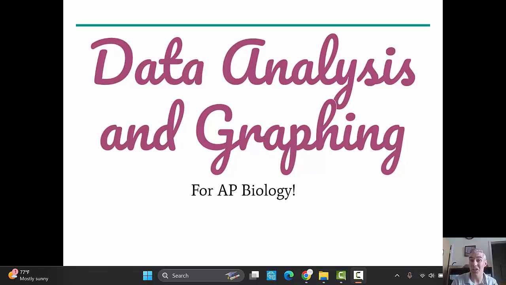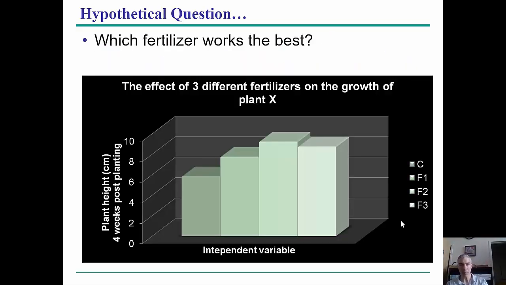I would say your ability to just look at data and determine trends, determine appropriate graphs, graphing, determining if something's statistically significant, all of that is going to be probably about 20 to 25% of the test. So this first basis that we're building is really important, and just be aware of that. I know sometimes it'll feel a little bit dry. I'm going to try to make it as exciting as possible, but these skills are vitally important for the AP Biology exam. So we'll start off with this.